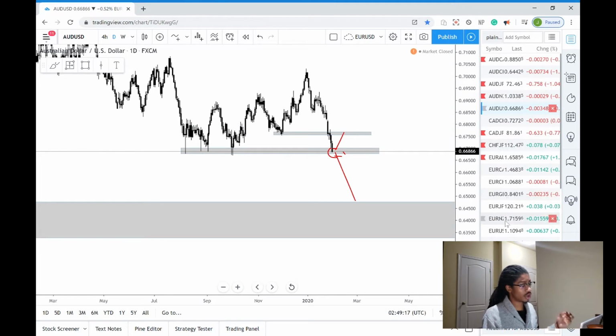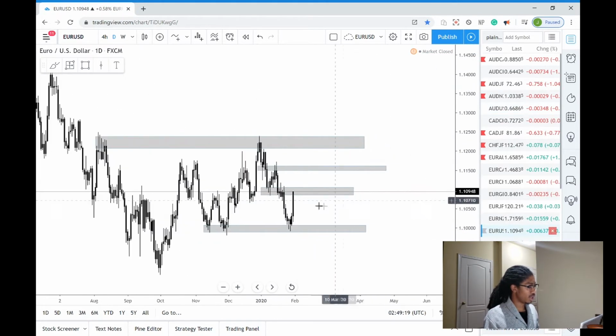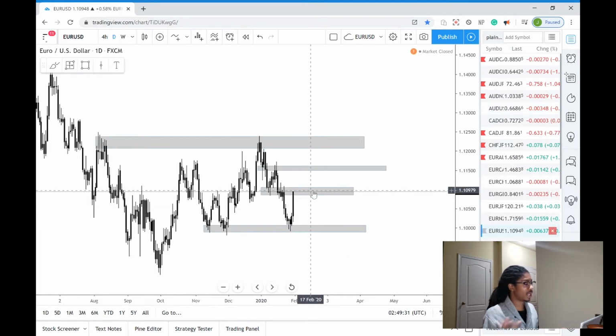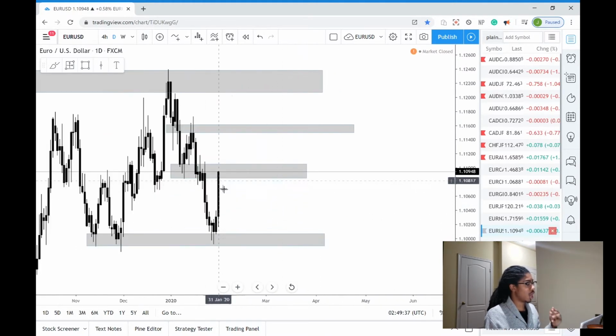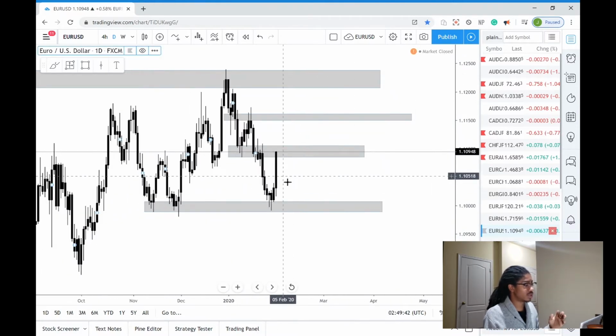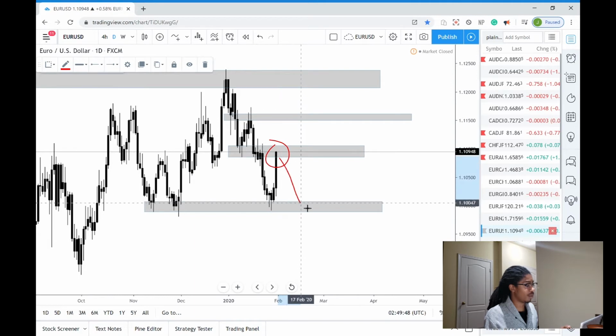Okay, so the next chart on the list is the EU. What do we got? We're over here in the resistance, showing you that the US dollar is in a bit of a range. The US dollar is definitely strong compared to the Australian, and weak compared to the euro in this case. So we rejected this, and we are currently back in the support. A lot of buyers for Friday's candle, right? So I'm not just going to be the person to sell this right away. Definitely look for red candles to come in if we want to sell this back down. Wait for market structure from the lower time frames, or if you're trading the daily time frame, wait for a red candle to come in before you look to short this, okay?